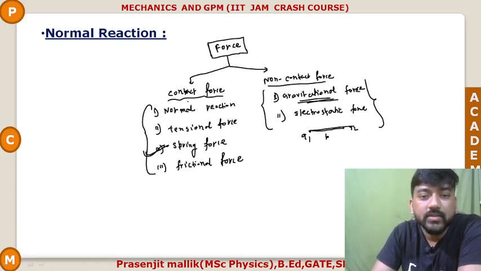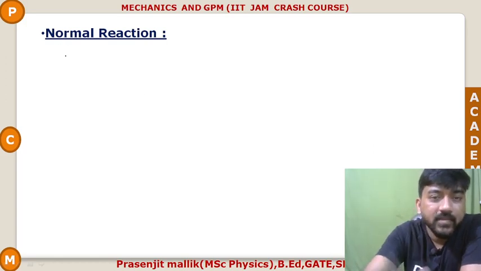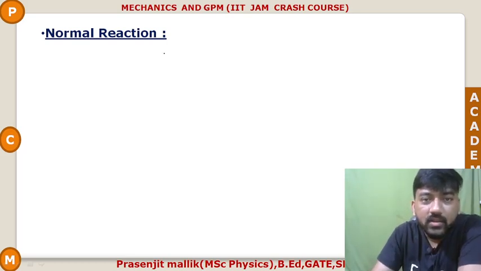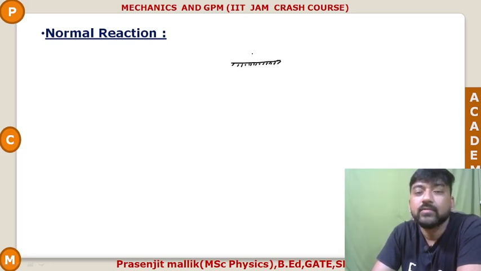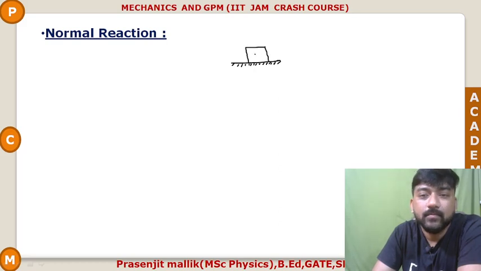Let me discuss these forces one by one. That will be very helpful for problem solving in your basic mechanics. Let me first start with the normal reaction. So what is normal reaction? If you put an object on a floor, this is a contact force, so obviously this force will only arise when two objects contact each other, and at each and every point of contact it will arise. So suppose we have an object something like this of mass m.